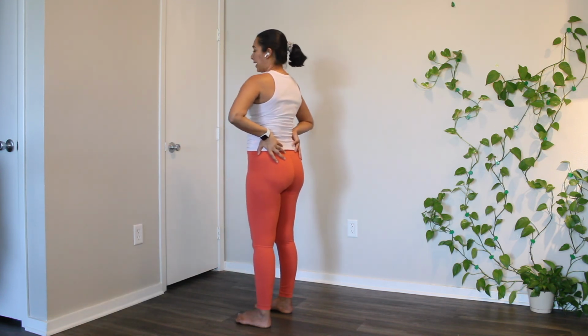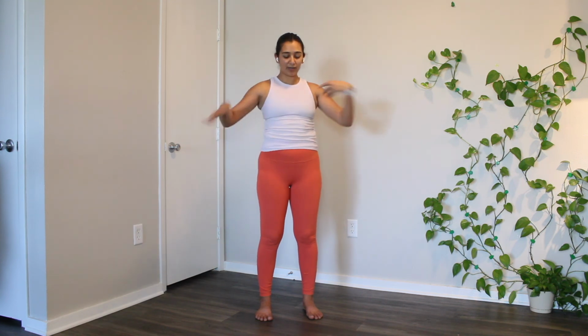Now from here, elbows are kind of coming forward. That's totally okay. But if you want to open up the chest, open up your shoulders as well. So squeeze your elbows back, push your chest forward, take a big breath in. Let's do a big breath out. Can you do one more breath here? A big breath out. Excellent. Just go ahead and shake it out.